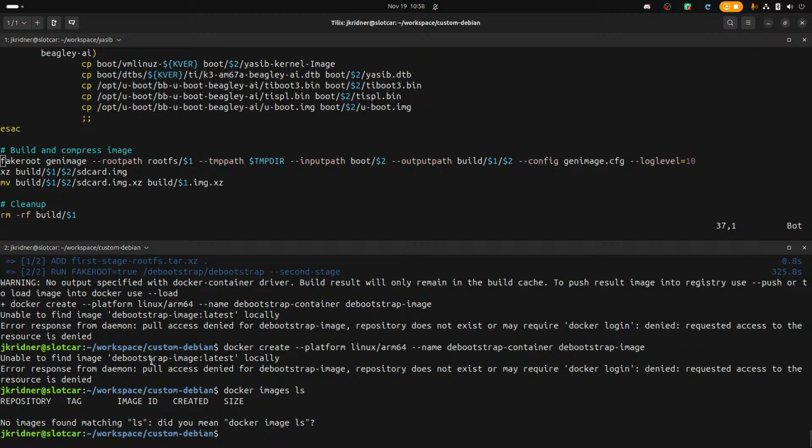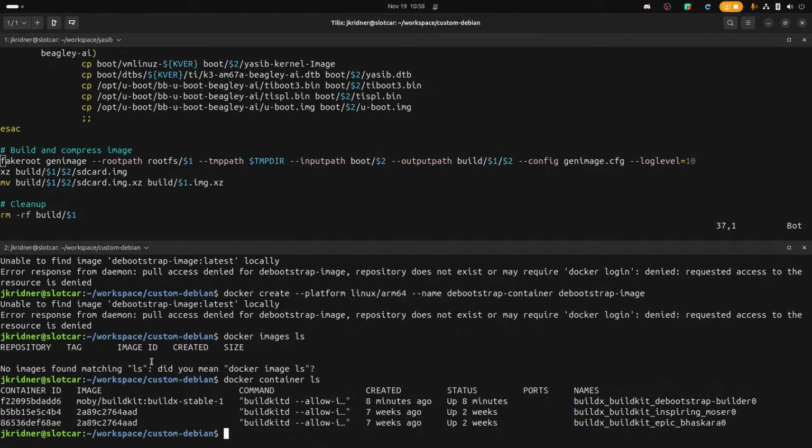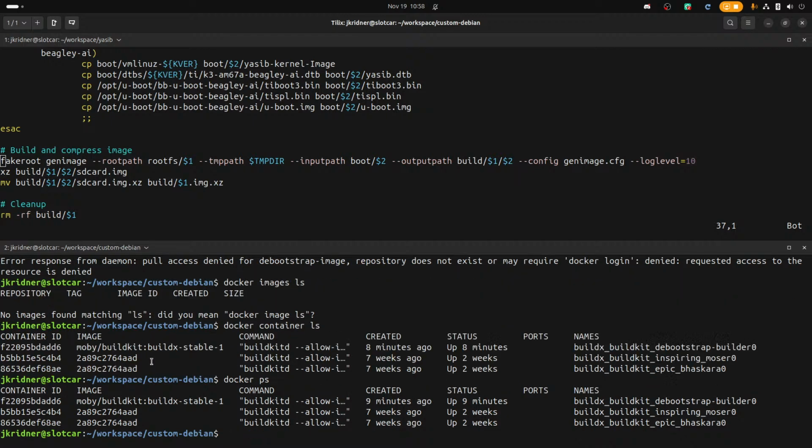I've got no images. Where did my images go? Do we need to specify something to save them? Is something killing my images? I should have a bunch of Docker containers.